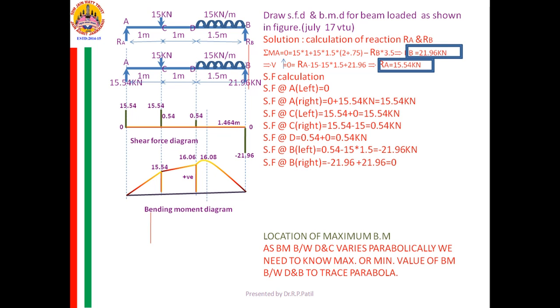Now I need to complete it. Friends, listen to me carefully. From right of A, you are coming to left of C. Why am I saying it? At C, I am having two values. To each value, I need to connect the right of A. Can anybody tell me? From right of A, whether I need to join 15.54 or 0.54, and why so?